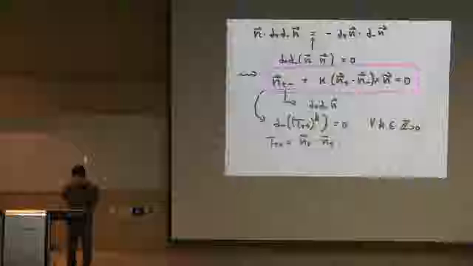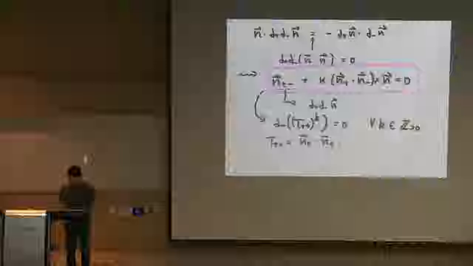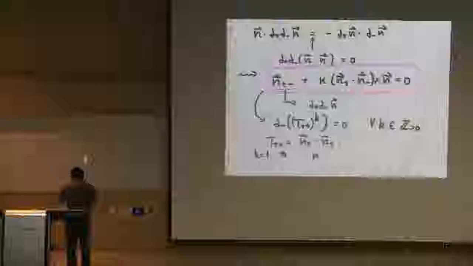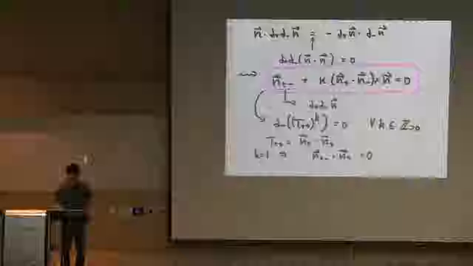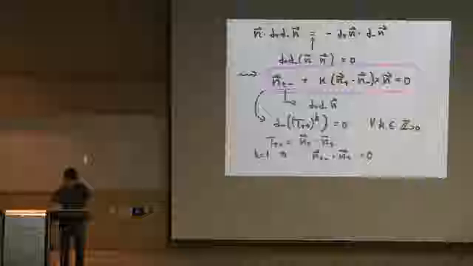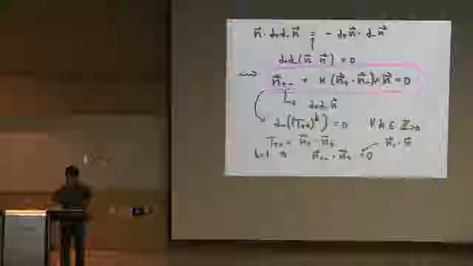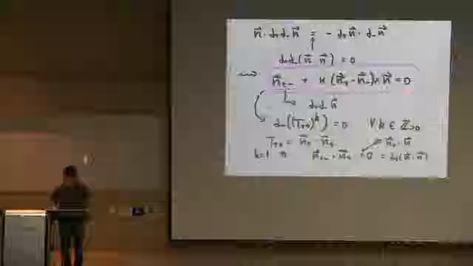For example, for k equals 1, it's very simple, because inside the bracket you only have n plus n plus, and if you take the derivative with respect to the minus direction, then for k equals 1, this reduces to showing that this is 0. But you can actually show it using the equation of motion. The reason is that n plus minus can be rewritten as, sorry, this is a bit confusing, this is just the usual multiplication. Using the equation of motion, you can rewrite this as n plus dotted n. So this is proportional to this dotted product. But this is 0 because this is nothing but the derivative of some constant thing. Maybe I should put one half here.